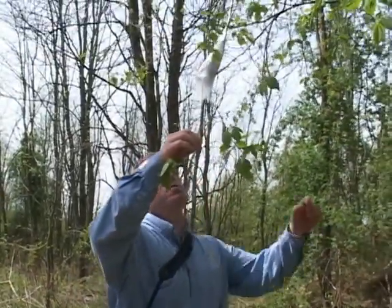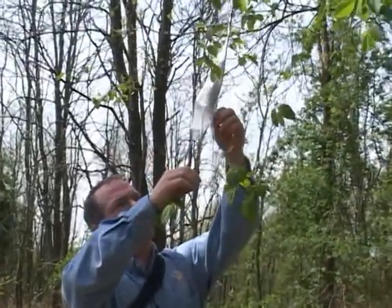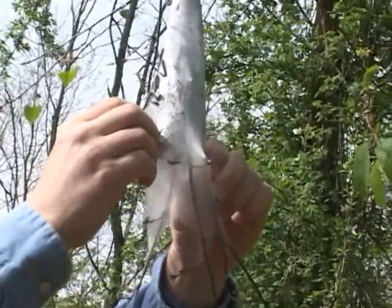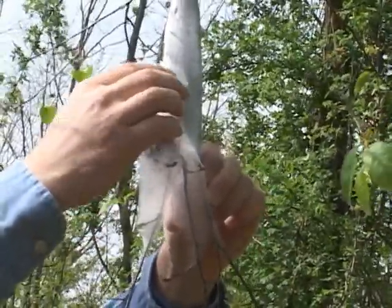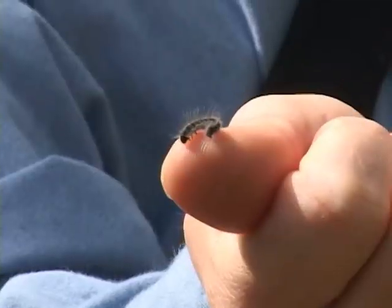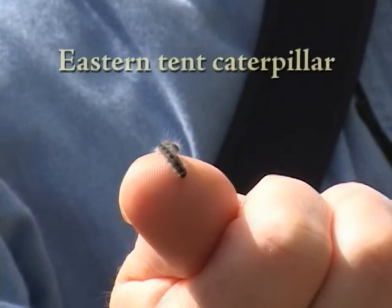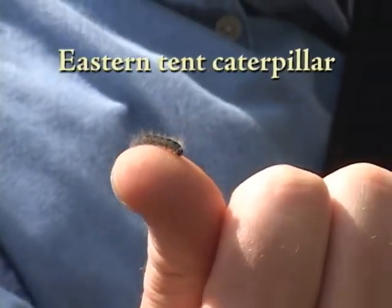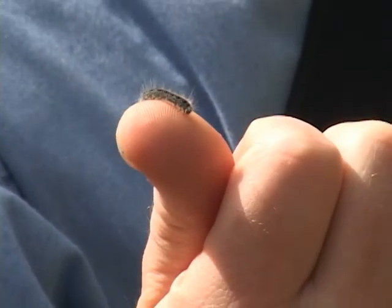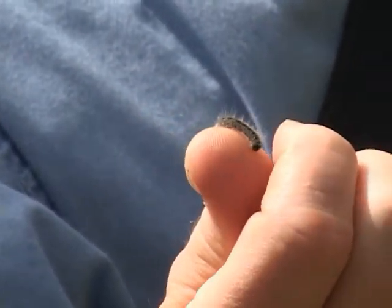Oh wow, look at this. This is one of my favorite things right here. Check this out. Anytime you're dealing with live stuff, this is great. There's a whole story going on here. We're dealing with a cherry tree, and here we have the eastern tent caterpillar. And cherry trees are a really important food resource for up to 200 different species of butterfly. A lot of times people confuse these with gypsy moths. They run in cycles, and they'll be heavy for 2 or 3 years out of every 10 years or so, and then they'll cycle back.